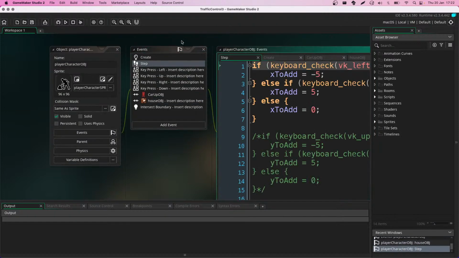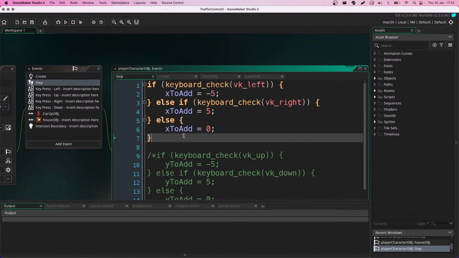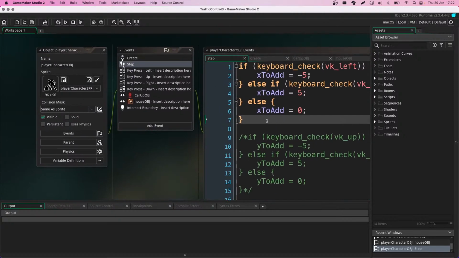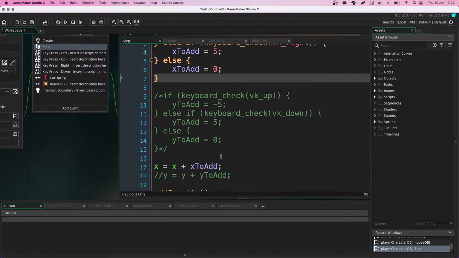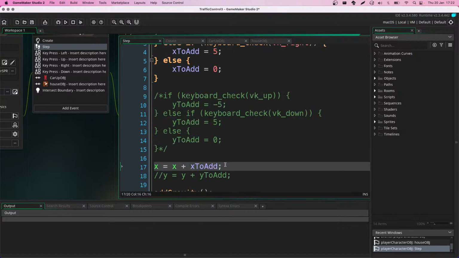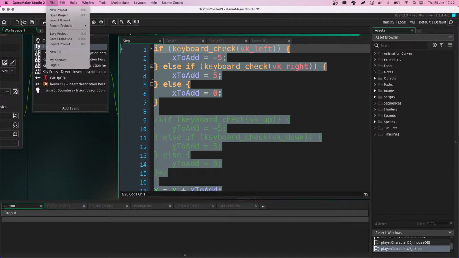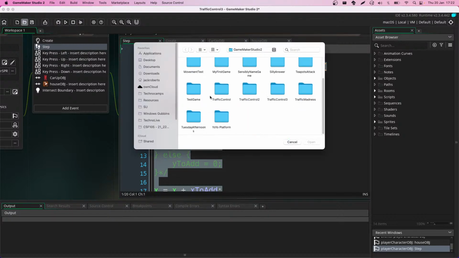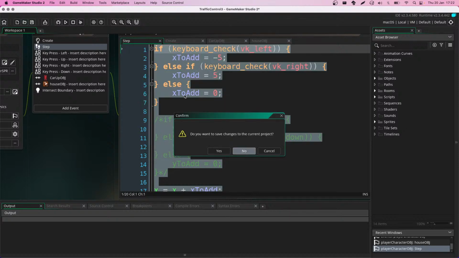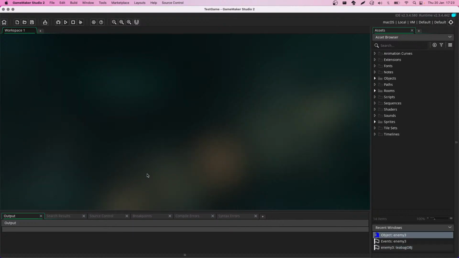So, there is a way of making things move a lot smoother. And it's this here. I'm going to copy and paste it across, then I'm going to explain it. Let's go open project, and we'll go back to what I was working on. We'll get round to the enemies later.